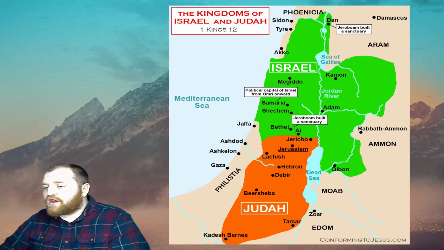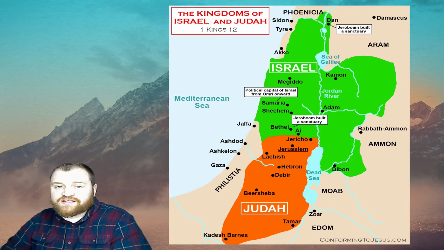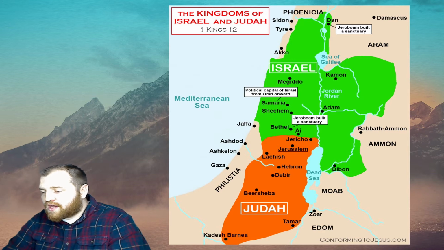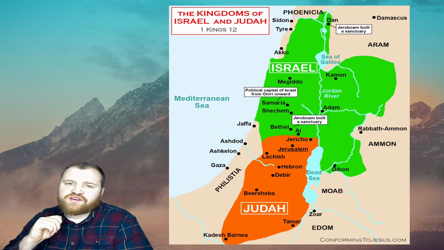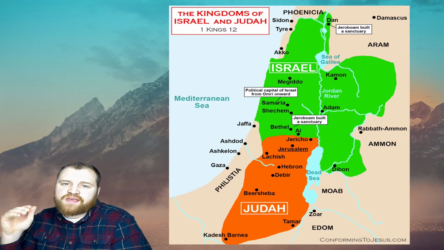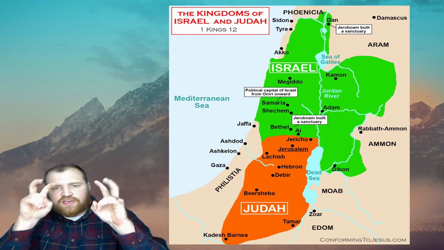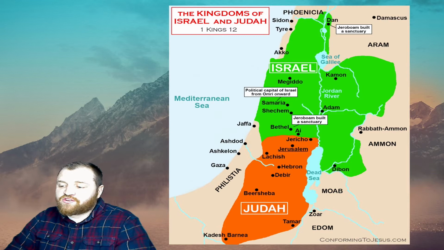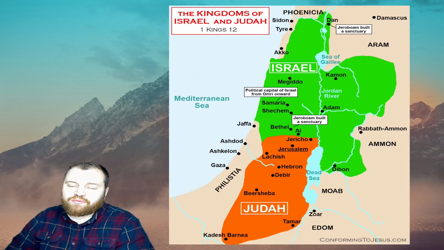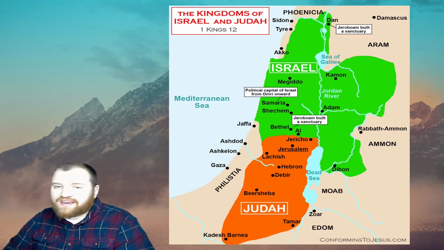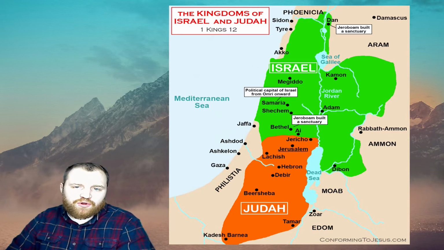Okay. So there are the 12 kingdoms of Israel and Judah, and this is what it comes to. It ends up being a split between Israel and Judah. If you look north in the green area where it says Israel, the political capital of Israel is Samaria. So this is where you get the term Samaritans, okay? They're no longer Israelites or Hebrews. They are now Samaritans because they made Samaria their political capital, when Jerusalem was supposed to be the capital, the city of David, where the temple was.